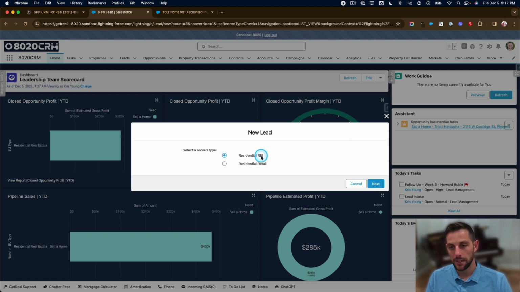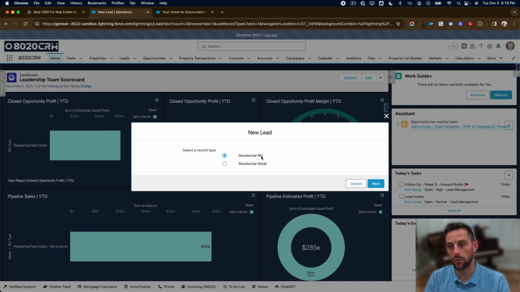But this helps the system know what page layout should I show you, what fields should there be, and what pick list values should we see for some of those fields. It makes sure that the data you're seeing is relative to that type of record. We try to use them sparingly. You don't want too many record types. They can be proliferated pretty quickly. So we try to use them in their most powerful way and in the right times and places. They are very useful, but you really only want to use them when you know that the page layout is going to be different and it needs to be different fields.